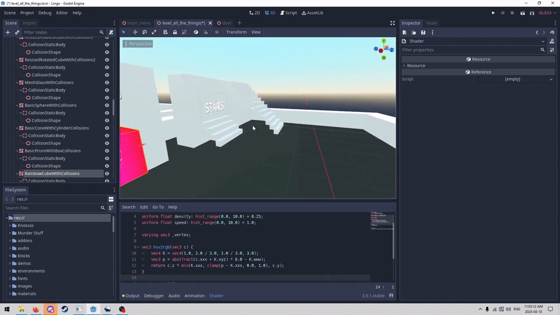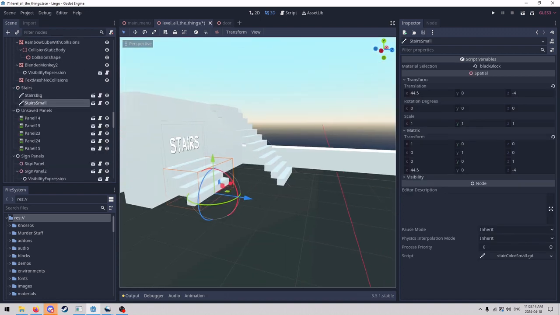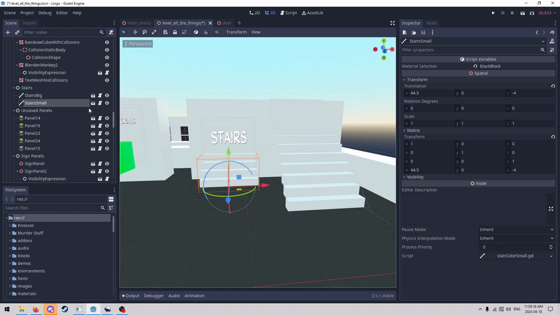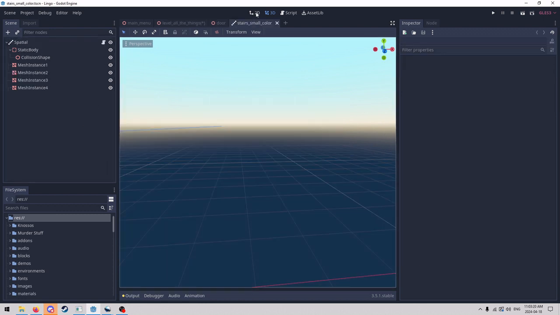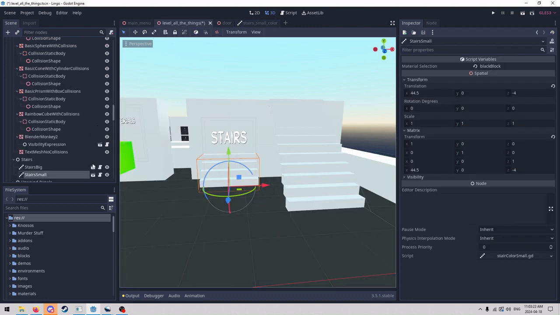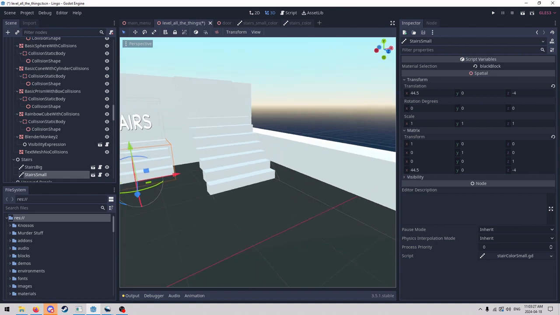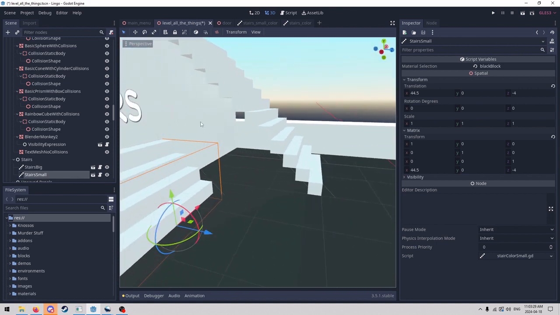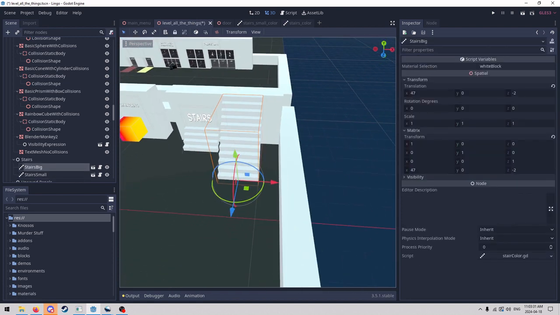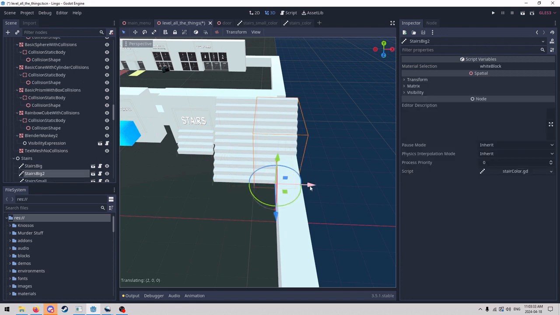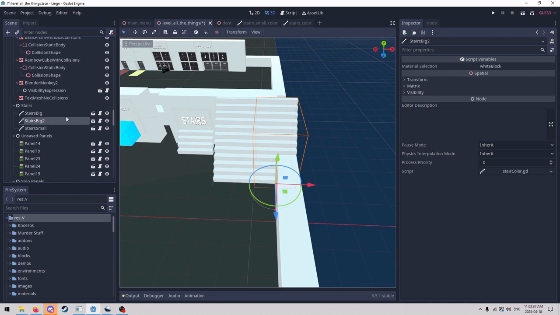So that's that. Stairs. Stairs are a type of packed scene. So when you want to include a packed scene, stairs, you just include the stairs small color or the stairs big, stairs color. Yeah, there we go. In your scene, and you will have stairs. And then, instead of doing them again, you can just duplicate them and have as many stairs as you want. So these can also take material selections here as part of their script. So what is their script, just a color replacement? Yeah, it's just a color replacement.